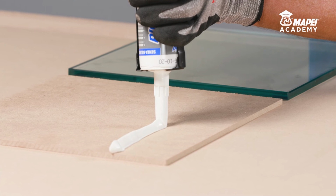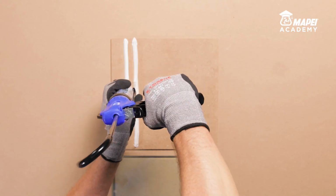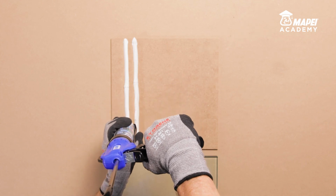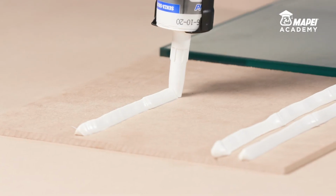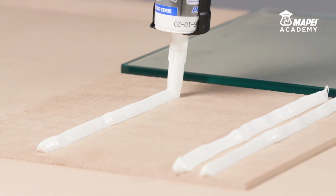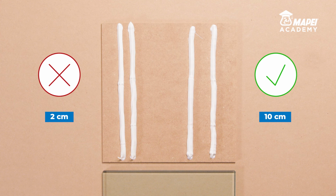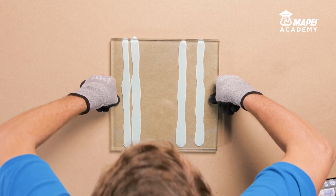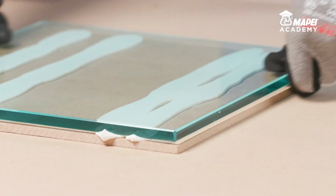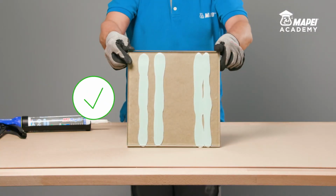As with all moisture-hardening adhesives, when bonding objects with a large surface area, Ultrabond MS Rapid must be applied in vertical parallel beads 10 to 15 centimeters apart. If we look at what happens when the beads of adhesive are at the correct distance, even after pressing the bonded elements together, there is still a natural air corridor, which allows the adhesive to set fully at the maximum rate.